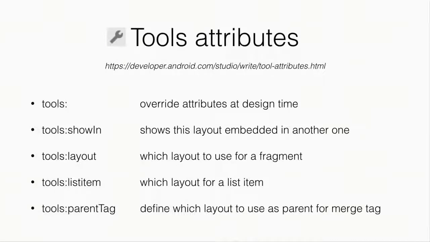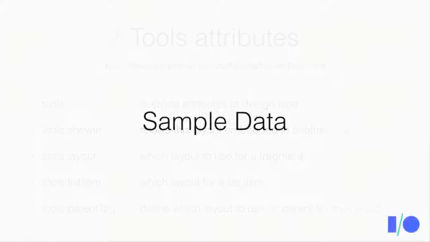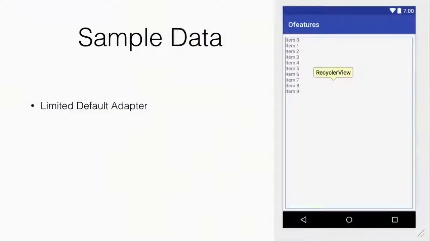So we got showing, for instance, is pretty useful. List item, to set up something in a recycler view and things like that. So that's this generic problem, right? Of how do we want to show layout when we don't really want to execute the code. If you try to drag a recycler view or a list view in the layout editor, that's probably what you saw, because we automatically generate a default adapter that is pretty limited, and by default, that's what you see. This is probably not how your application looks.